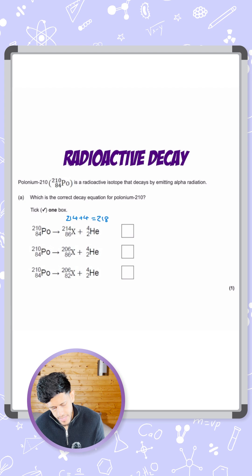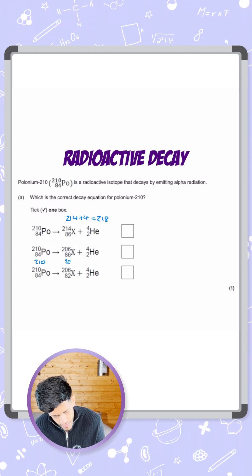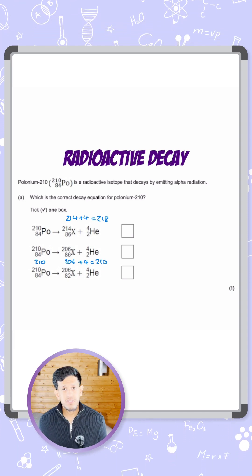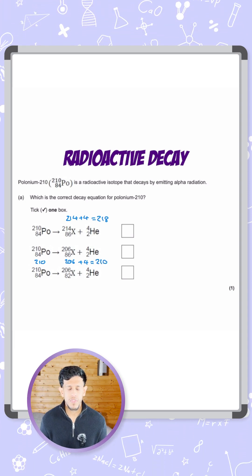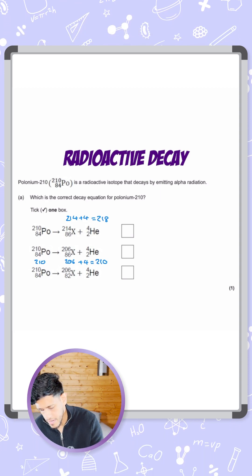Both of the other two, you can see here - I'm going to put it in between them - 210 on the left, and on the right-hand side we have a mass number of 206 plus 4, which equals 210. So there is a balance in the mass number of both of them. So now we need to check the balance of the atomic number, so I'm going to do that in a different color.